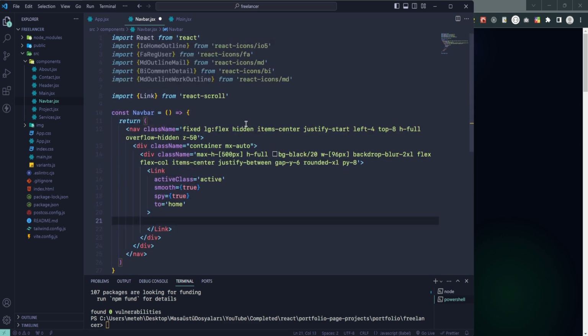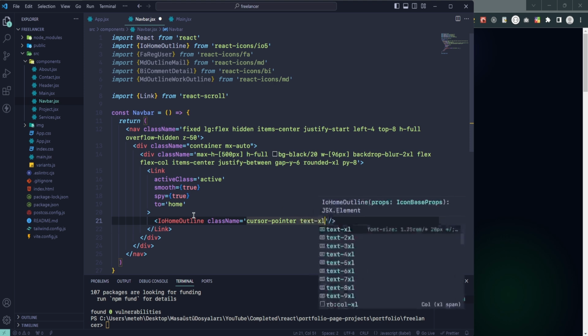And first I add an icon, a class cursor pointer and text xl.